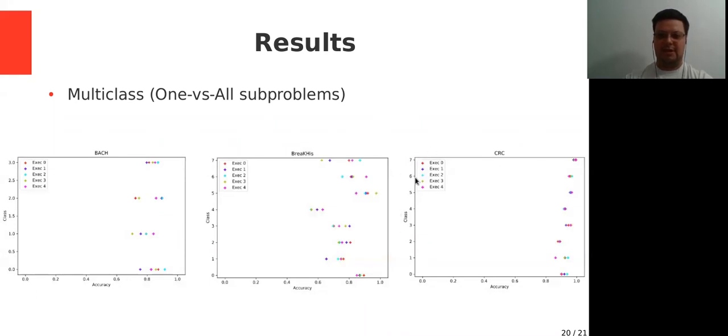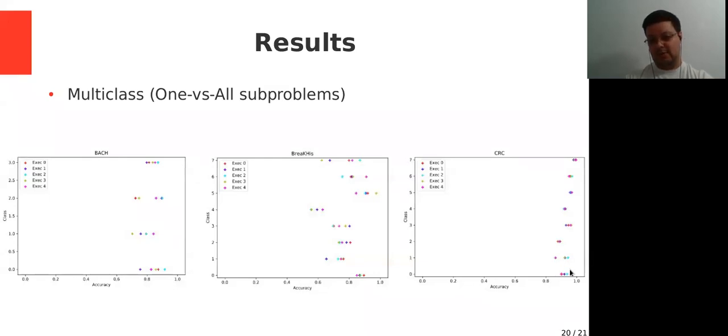For CRC, 8 classes. And we can see here that for each sub-problem, basically in BACH and CRC, they are balanced data sets. But even so, in this case, for example, for class 0, we are comparing 600 images from one class to 7 times 600 images.